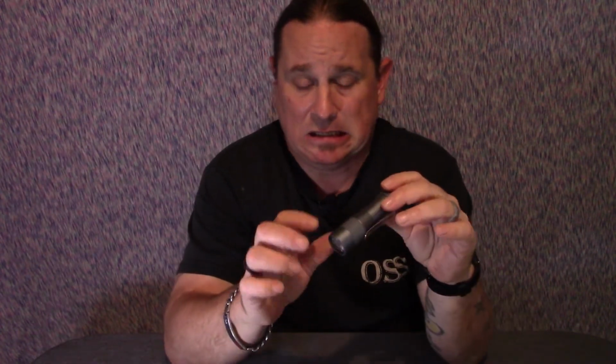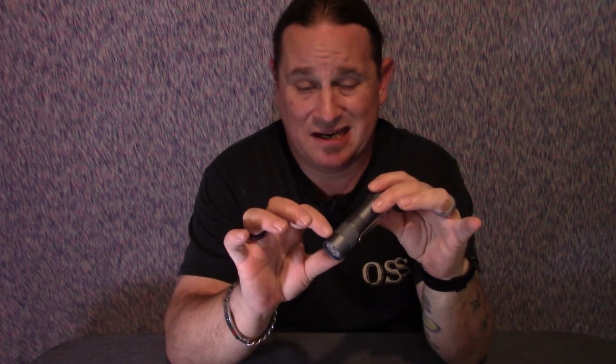It does stepped ramping, momentary mode, 18650 unprotected cell, max length 66 millimeters. Do keep that in mind. A longer battery, you could potentially push that driver in, and that could be bad. I do not use a long battery on this. You could, I don't know, maybe even break the PCB. FET+7+1 driver, low parasitic drain.